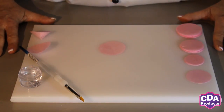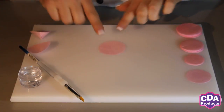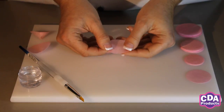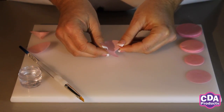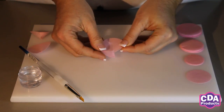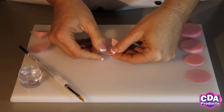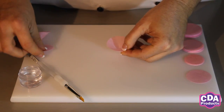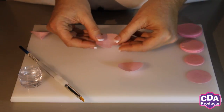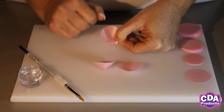In order to create our petals, we need to ensure that the wafer paper is facing shiny side up. If you notice, each petal has a small slit in it, and this is what allows us to give our petal shape. Now, depending on how far I cross it over, I will get a tighter petal or a looser petal. So if I only overlap it a tiny bit, I will get a very loose petal, and should I overlap it quite a bit, I get a tight petal.